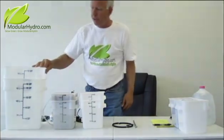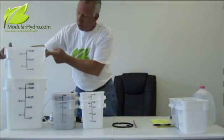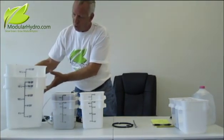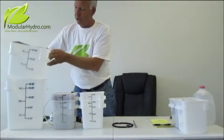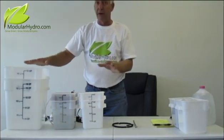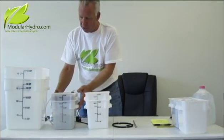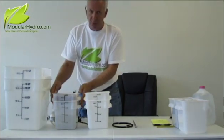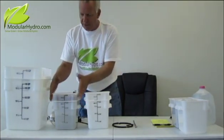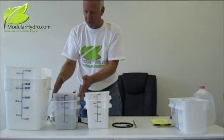Let me explain the difference between the two. This one is our EcoFlow Cube — a 12 quart grow cube with a 12 quart reservoir. You can grow the largest of plants in it, a four to six foot plant very comfortably. The second one is a smaller version called the EcoFlow Cube Countertop, with a very small footprint, but you can still grow a three foot plant in this system quite comfortably.